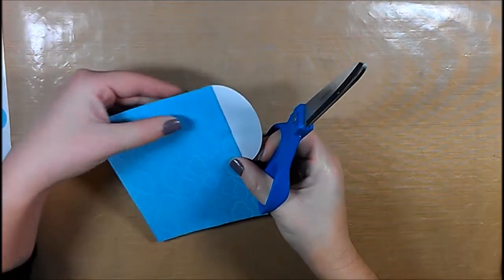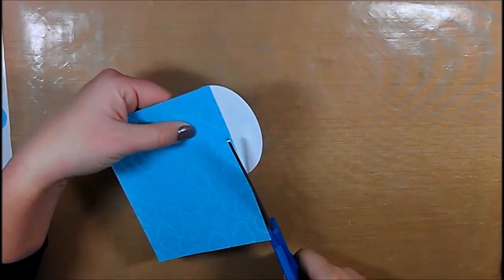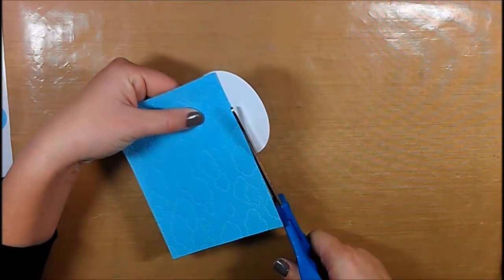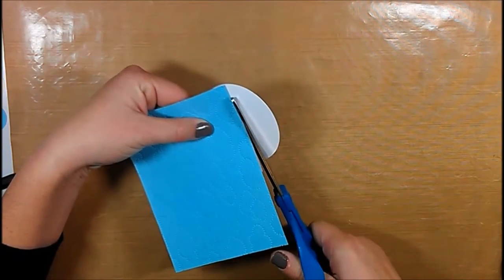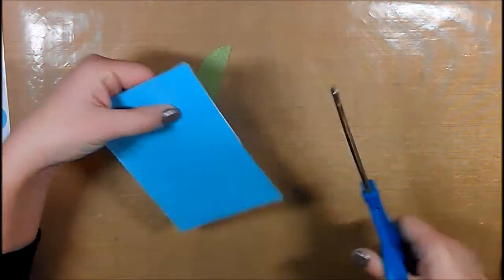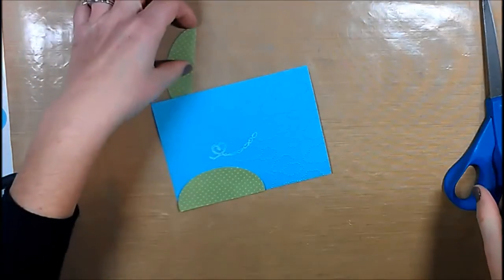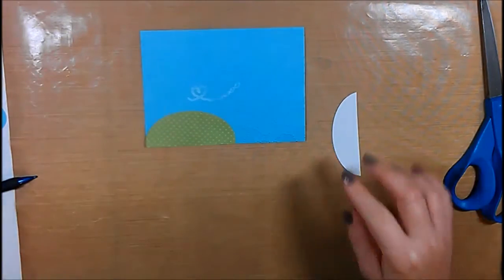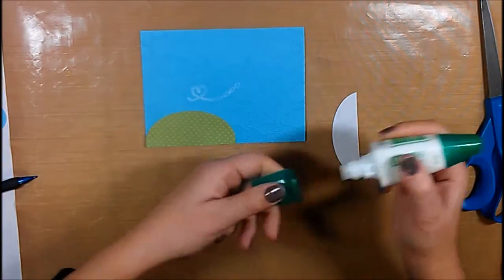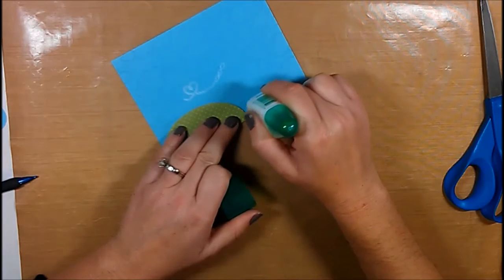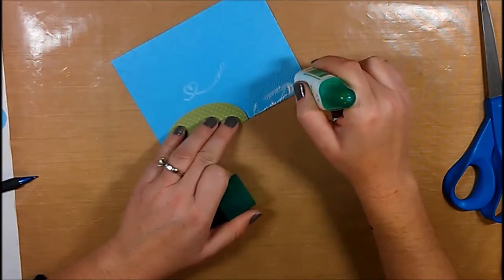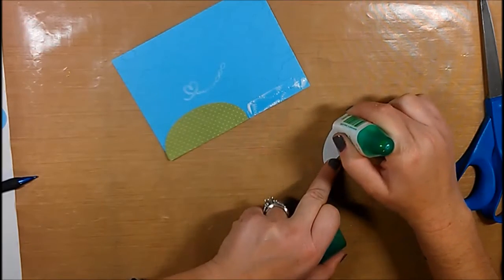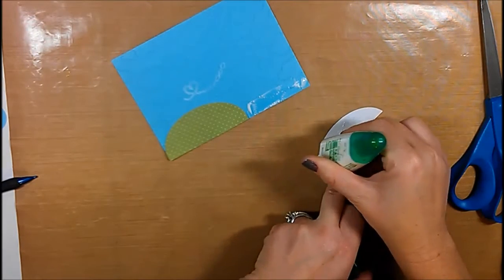I just flipped the panel over and used my scissors to cut along the bottom of the panel so that way I can use that second piece there to create my second hill and only had to use one little piece of the patterned paper. So I went ahead and added some more liquid glue here and put on this second hill just lining up the edge of the hill with the edge of the panel so the hills kind of overlapped.